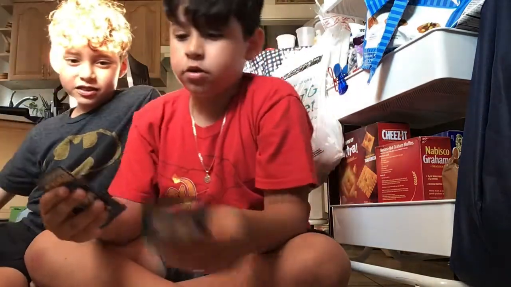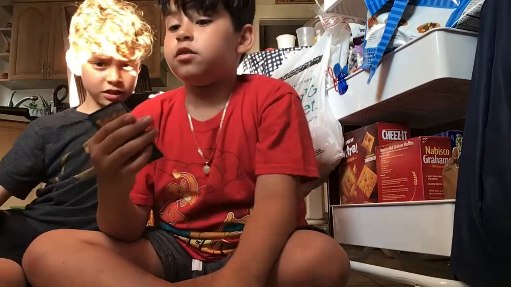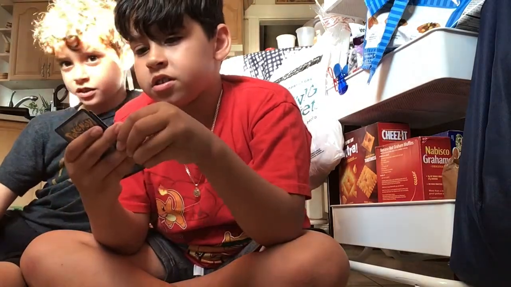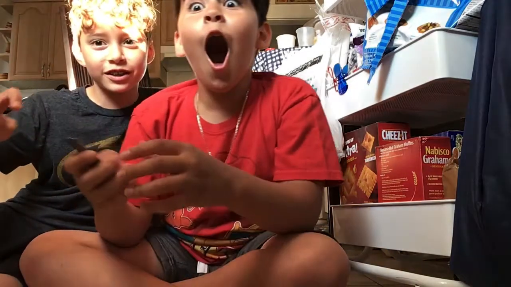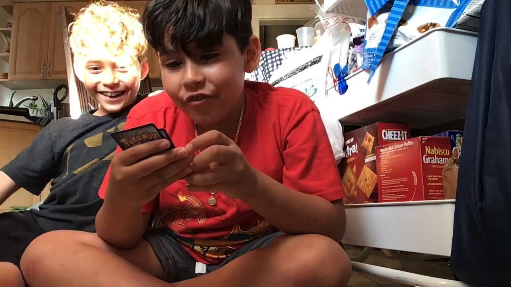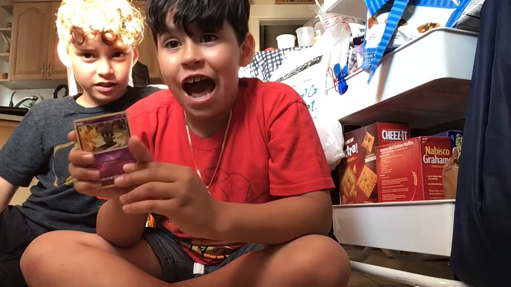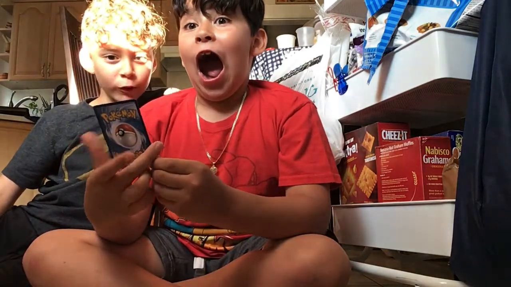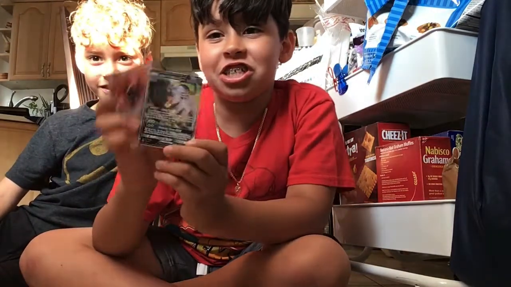Hakamoho. Tangela. Eevee. Duskull. Time to pull. Wait, I see something good. I see something good. Flab BB. Marshadow. And Alolan Persian GX. Back to back GX.